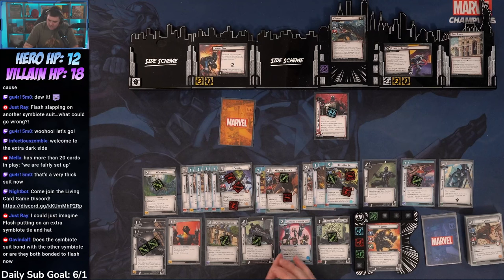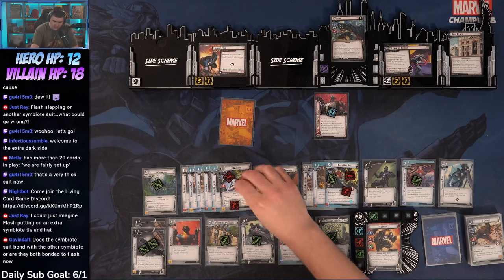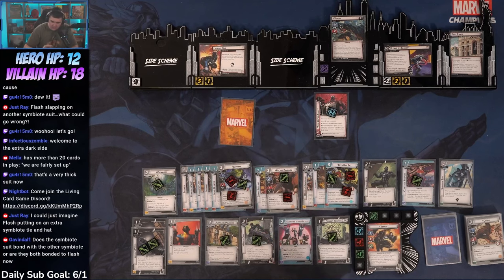Okay. Venom is stunned, which is annoying. We do have a Running Gun. I think we can look at this and we can... Well, let's see what we draw. But, like, I think... Okay.